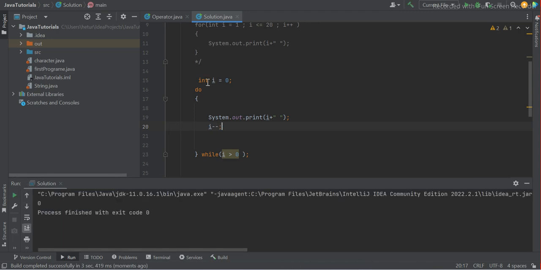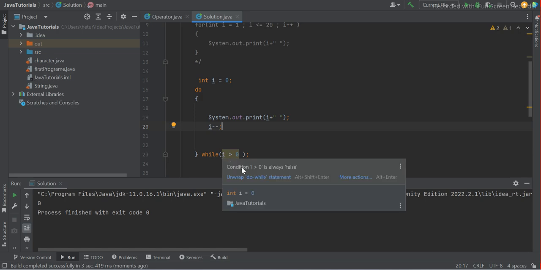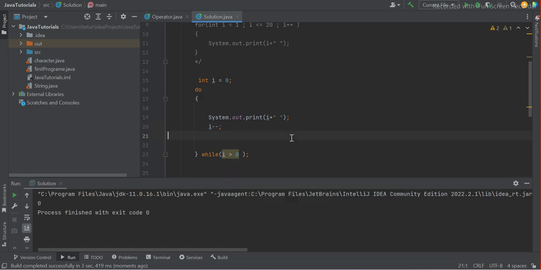See, it is printing 0 because the first time it is not checking anything. It takes the value i equal to 0. It simply comes inside and prints, without checking anything. And then the value of i is decremented, which means 0 is decremented by 1, so i becomes -1. Then it comes out and checks whether i is greater than 0 or not. It is not, since i value is -1. That's why it will terminate, and that first time it came inside without checking anything. This is the one it is printing.